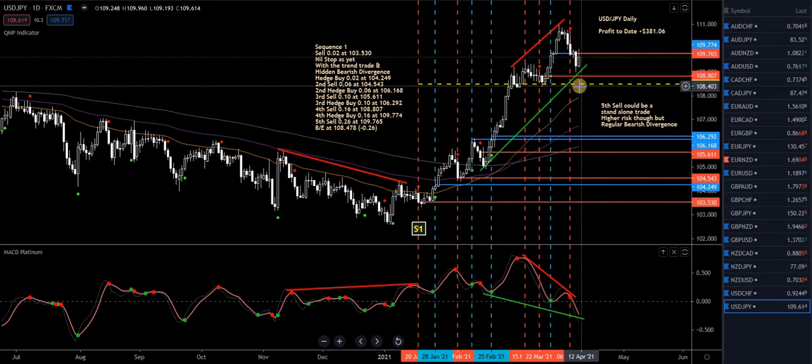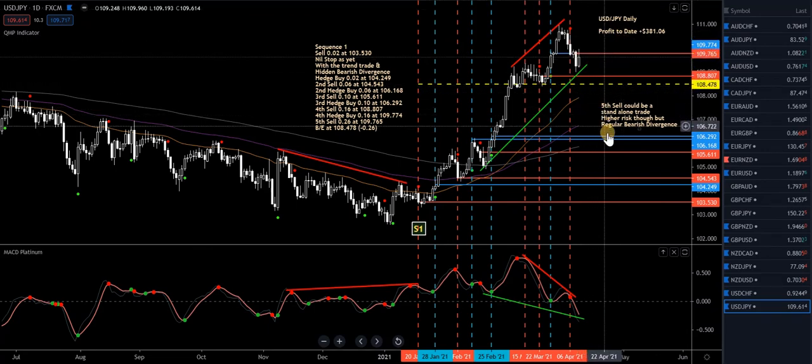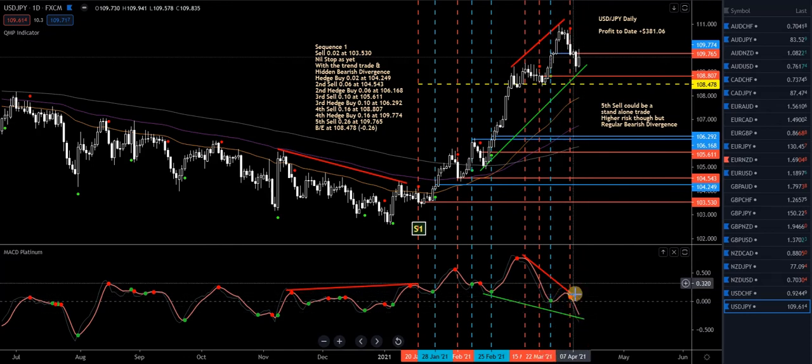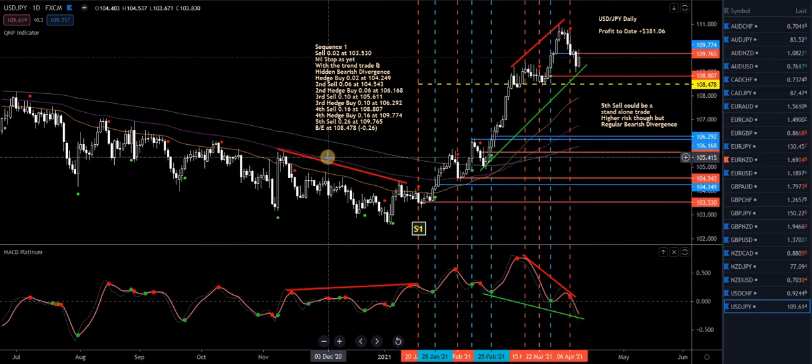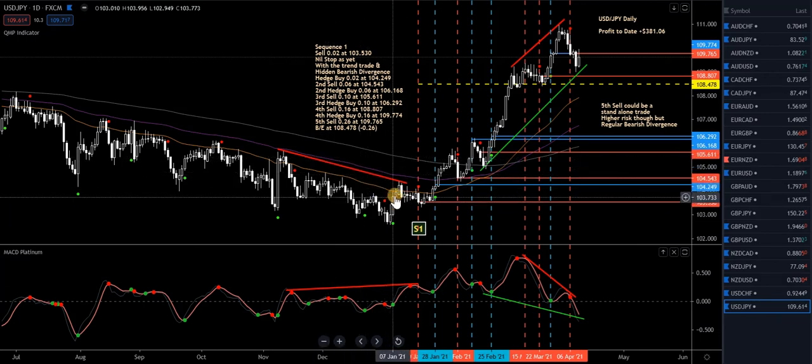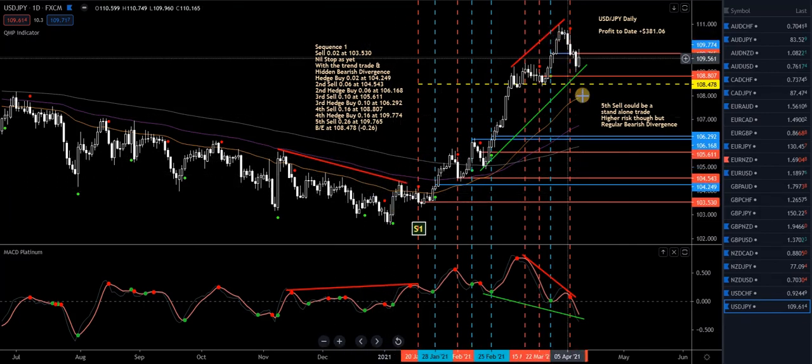Here's my break even, overall break even. That's what I'm aiming for, that yellow dashed line. It looks like it was heading down there nicely. So that's where I want to get to for the USD Japanese yen. My concern is now the MACD Platinum's through the zero level, but as I said, generally if I have a hidden divergence, eventually I'll get to a break-even point.